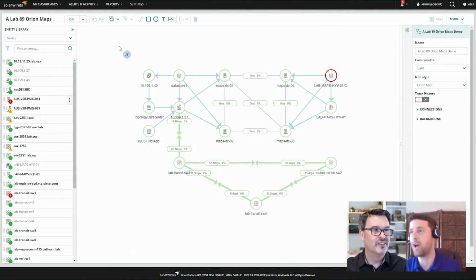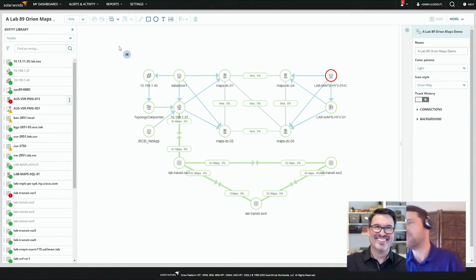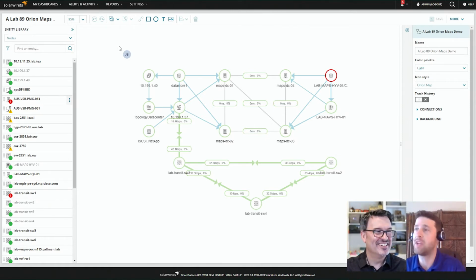I think the best way, right, I was going to make a joke and say I had this PowerPoint presentation, but I know you would come with pitchforks and everything like that, and this is really all about being visual. The Orion Maps project is about taking the wealth of data in Orion, those relationships and all those metrics and stats, and giving it structure. Data is just boring by itself, so giving it context turns it into more actionable information. So this is exactly where we're going to begin.